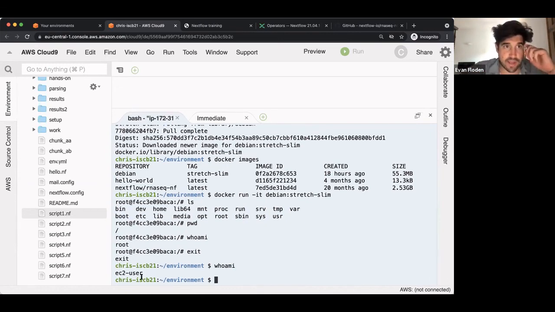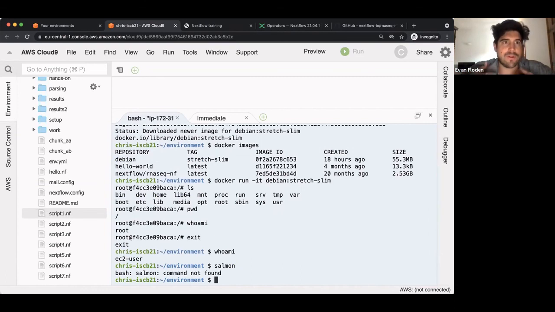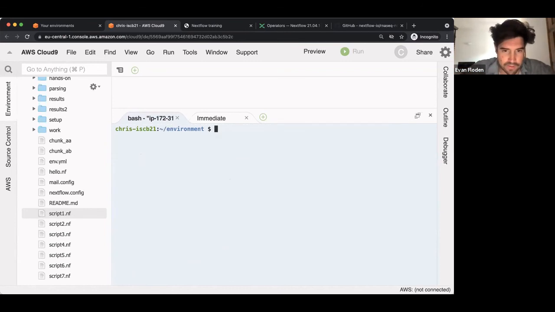So here you start to see some of the slightly confusing things: I can jump into this container and I can be root, but the container itself has its own complete file system. And this complete file system really makes it a self-contained environment. Likewise, before, remember when we said we didn't have salmon, but we could jump into the container and it had its own environment with salmon installed into it. So those are the very basics of how we can do that. That's the docker run -it command, which can be super useful for jumping into a container, experimenting with it, and running it how you like.